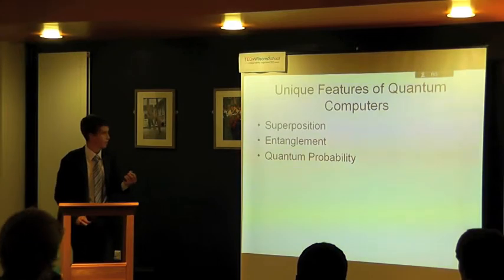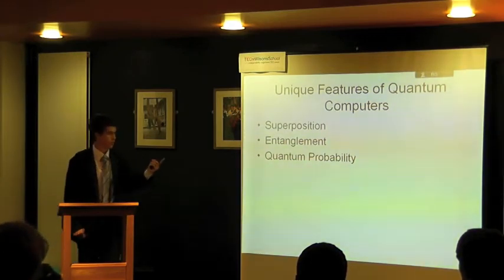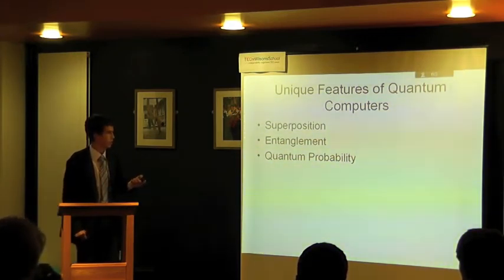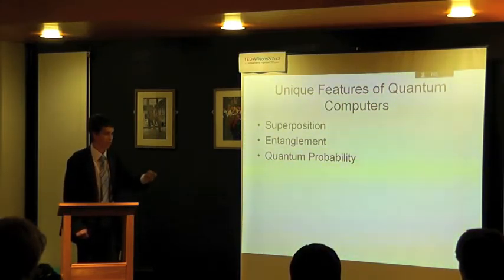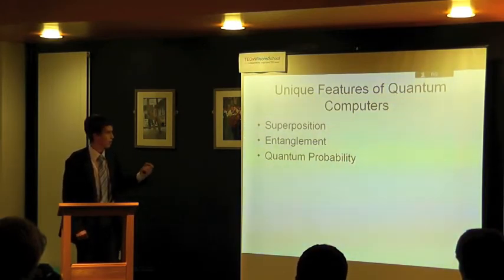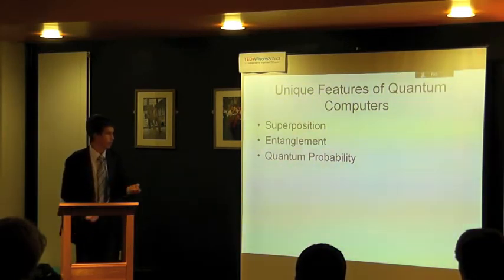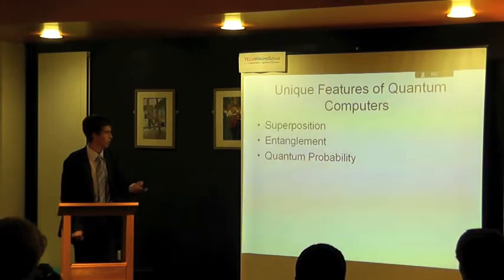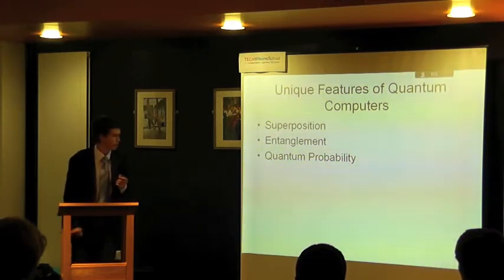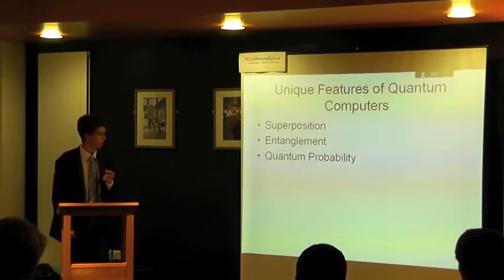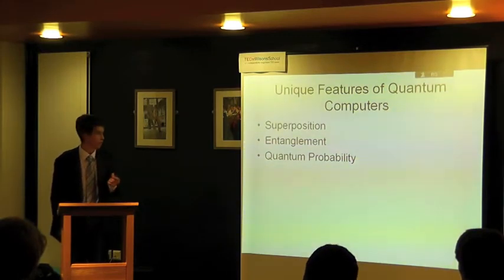They do that in three different ways. There's the superposition, which I'll explain to you later, but it's basically the idea that something, rather than just being a one or a zero, could be anything between one and zero, and one and zero at the very same time. Entanglement, which is the idea that you can send data infinitely fast, using the fact that two things have to be correctly lined up with each other. And the idea that you can't actually know what's going on in the quantum system specifically, unless you measure it perfectly.